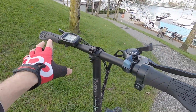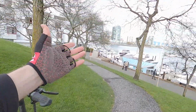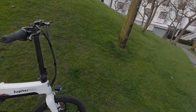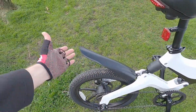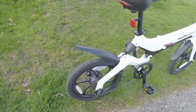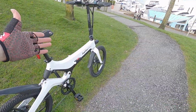So there's no bells or anything on this, but the horn is nice if you're riding in traffic and maybe you're in the city or somewhere new on a little adventure. So I'm a big fan of that, and of course I'm a fan of the fenders here too. This is going to keep that rooster tail off your back. You might be spraying into your friend's face though. It's not as super low, but I think it's going to be fairly durable. Okay, and again, that's coming back to the folding bikes and stuff.